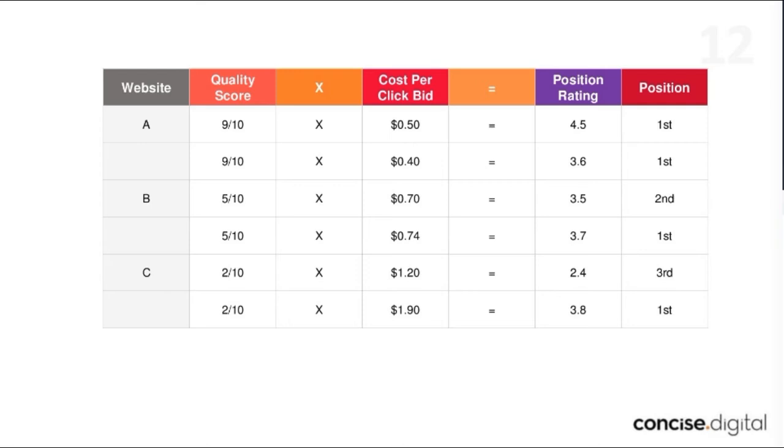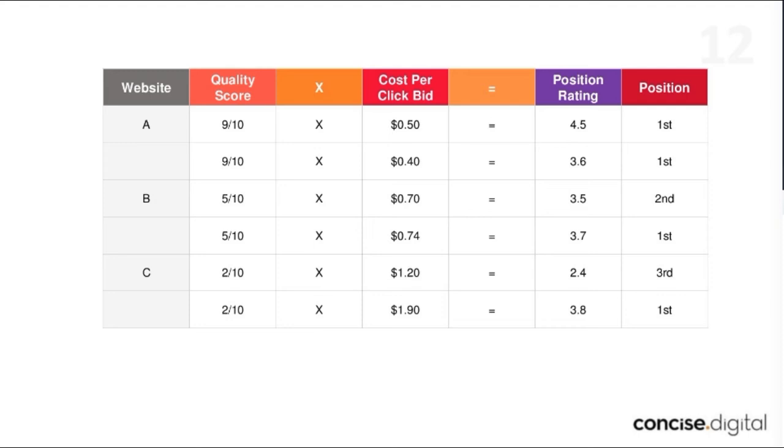So if you look at each example, in order to get the best position, all it needed to get was a 3.6 because the next best bid was 3.5, the score. So Google then works backwards and says your actual bid only needs to be 40 cents because your quality score is so strong, and you'll be able to retain a first place position. So they're paying a lot less than everybody else. Let's say advertiser B comes along and says, well, I want to be first. I now need to get a 3.7 to be the next best score. So the 5 out of 10 quality score applies, and you've got 74 cents cost per click bid. So you're paying nearly double what A is to get the same spot.